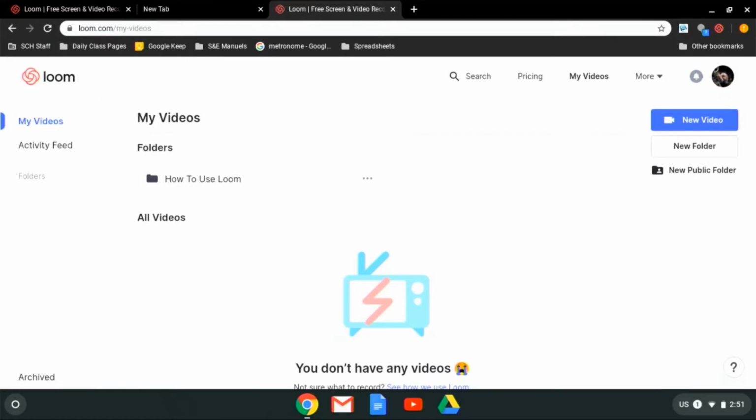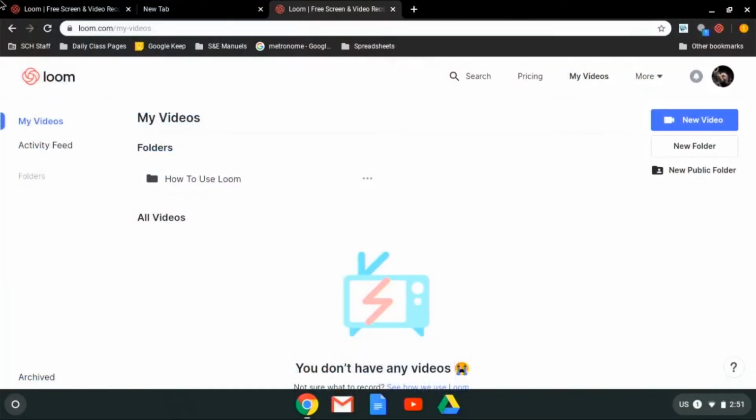It's going to ask you to sign in with your Google account. It'll bring up a screen that says, do you want to sign in, and how do you want to sign in? You click with your Google account, and then it'll automatically bring up a dialog box for you to click your school account. Make sure you use your school email account because it gives you a free upgrade and you don't have to pay anything, and you're allowed to use the more professional version of this program called Loom.